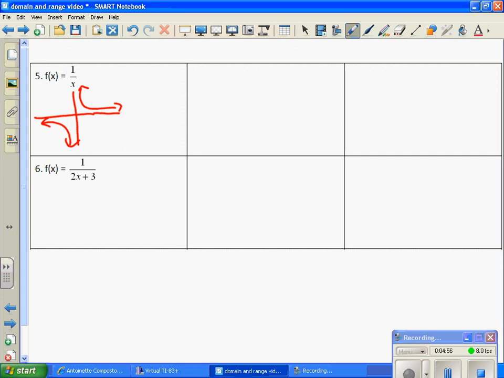So now let's look at this graphically. If I try and find my domain, my leftmost point and my rightmost point, there are arrows, but if you notice, there's a break in the graph. There's a point that we're not using. And if you look at it, you're using all numbers except 0.